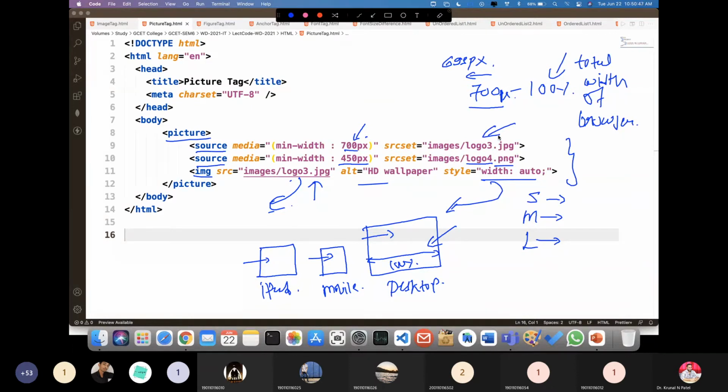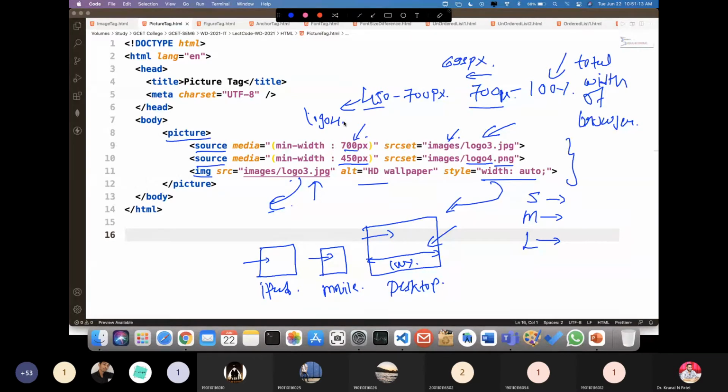Between 450 and 700 pixels, this logo is going to be displayed. But when I go below 450 or reach 450, then logo 4 will be displayed. I hope you can understand the meaning of this exercise.